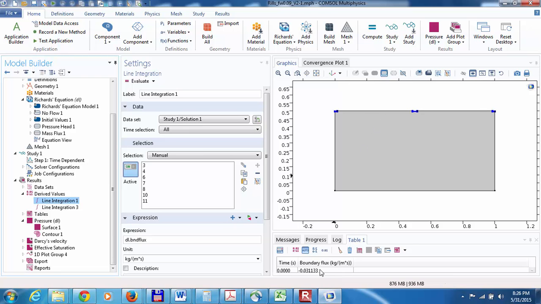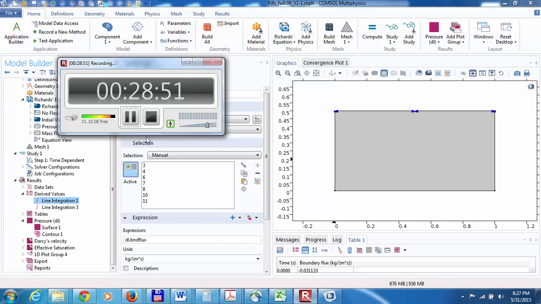If you took the difference between the integrated flux over time from the top boundary, subtract off the integrated flux to the bottom boundary over that time, that difference over that time should be equal to the change in storage of mass within the domain. And that would mean that the solution is globally conservative, which of course is very important to be confident the numerical results are correct. Okay, so that should be enough. Hopefully that'll help.